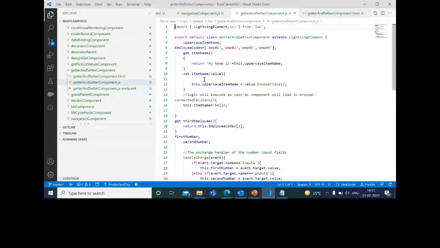But what is a setter function going to do? We don't find much utility of the setter function in real scenarios, but you should know what a setter function is. Whenever we set any value in a property, internally two functions are called, getter and setter. The getter basically returns the value of the property, and the setter function basically sets the value in that property. Here you have to remember one thing, that the get and set function names should be the same.